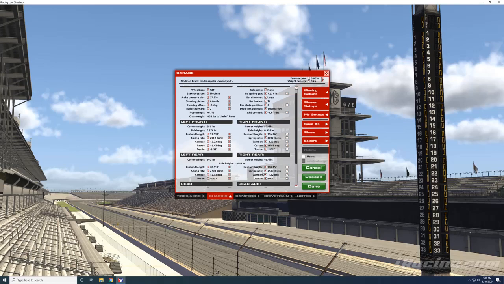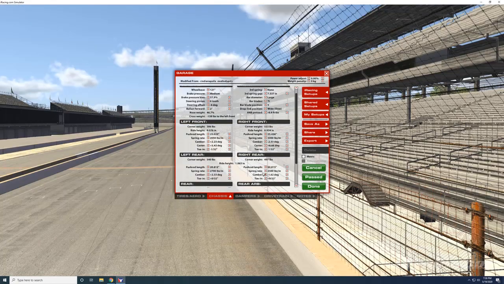The left side is sort of the opposite. Obviously there's that overall rear and overall front stiffness I was talking about, but the softer the left rear is, the more oversteer you're going to get, and the softer the left front is, the more understeer you're going to get. So the left front does the opposite of the right front, and the left rear does the opposite of the right rear. Basically, the easy way to remember it is the things on the same diagonals do the same thing.